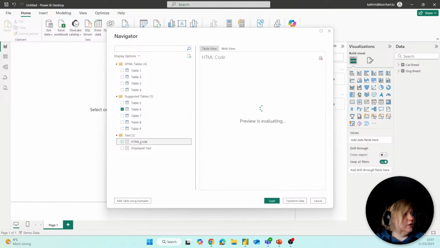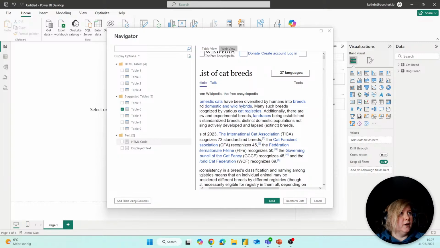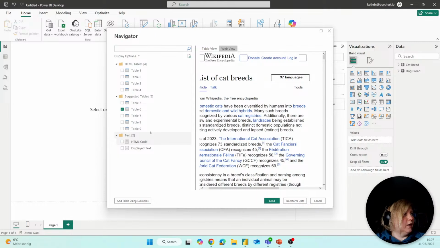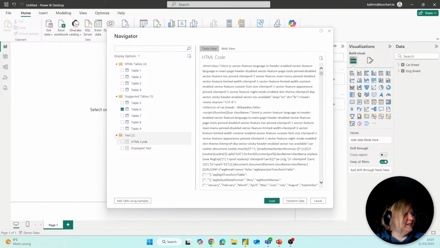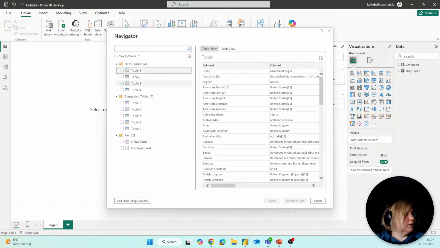And you can also see the HTML code, and you can see the web view of the data. So you can also go through here. But I would prefer the table view. And let's choose table 1, was it right? Yes, okay, table 1.